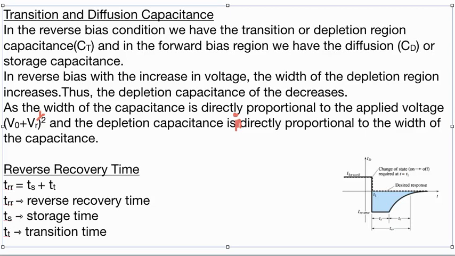Now, if one looks at the reverse recovery time, it is Ts plus Tt, where Tt is the transition time and Ts the storage time. Looking at this figure, we can see the storage time and the transition time. These are the two times, and the total of these two is the reverse recovery time.